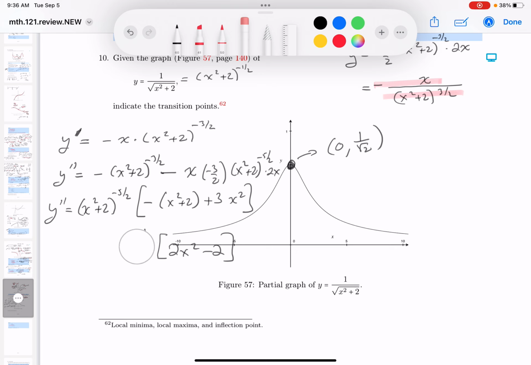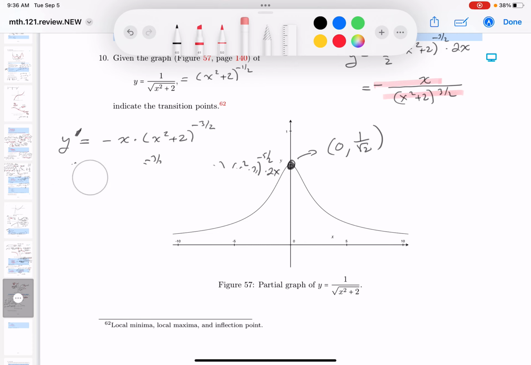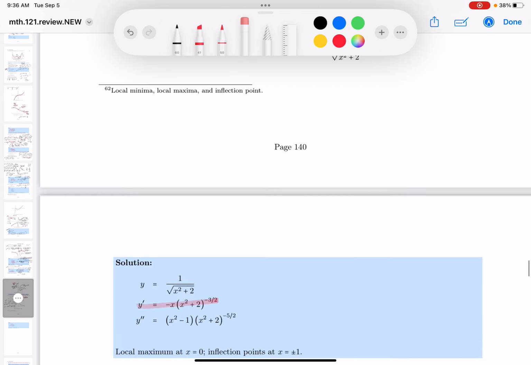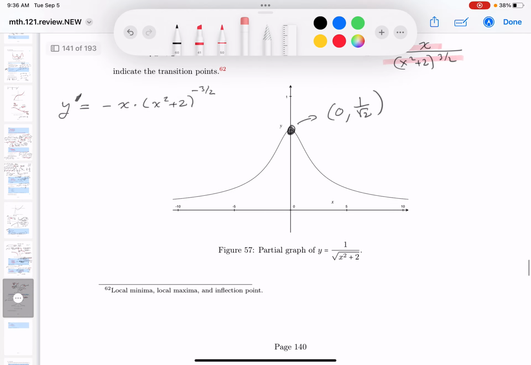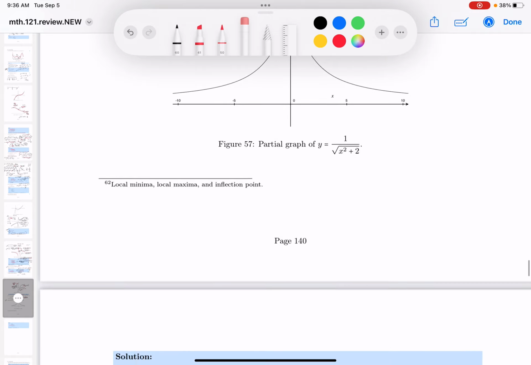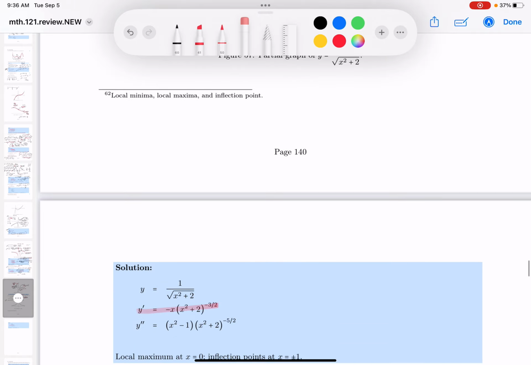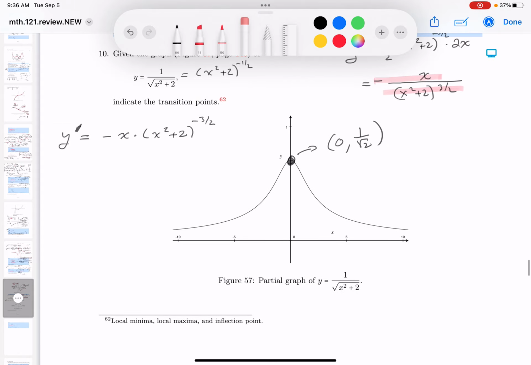And someone says, why are you doing it again? When you're doing homework and you're not agreeing with something, you want to go back over it and do it again. All right? I got that point over there. Maybe we should check that too. So local maximum at 0, I got that written down already. At 0, it turns out to be 1 over root 2. Let me see if I got the derivative. Yeah, I did. All right, I'm going to be more careful this time. Let's get that second derivative.